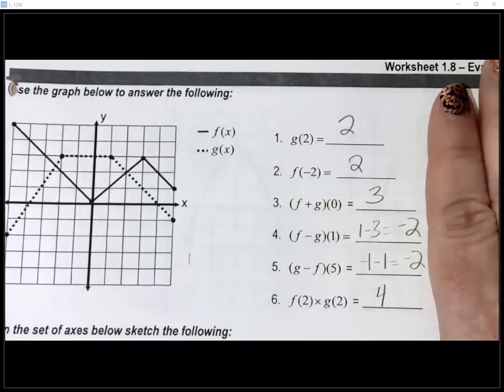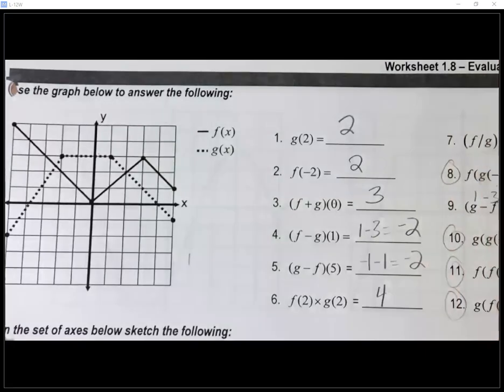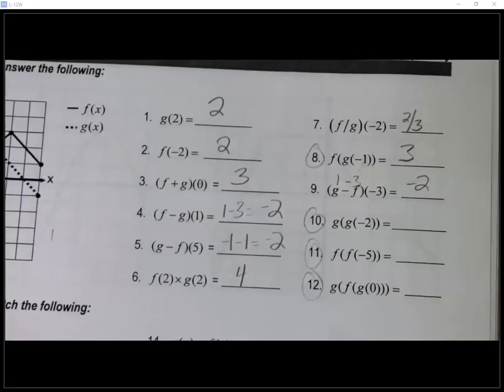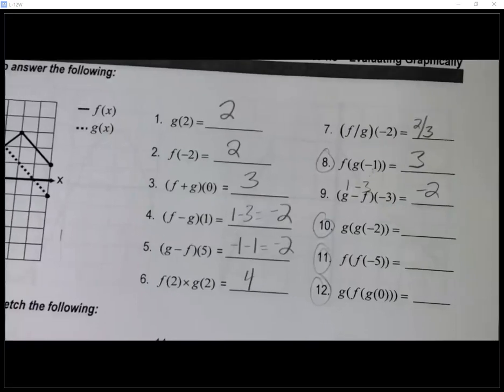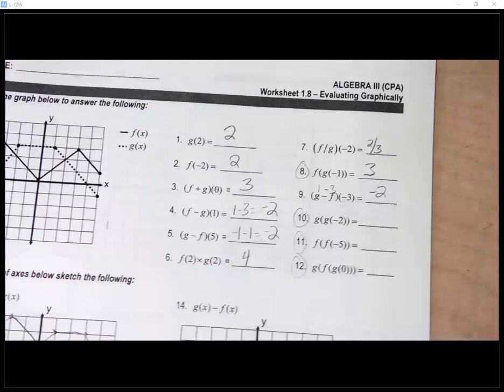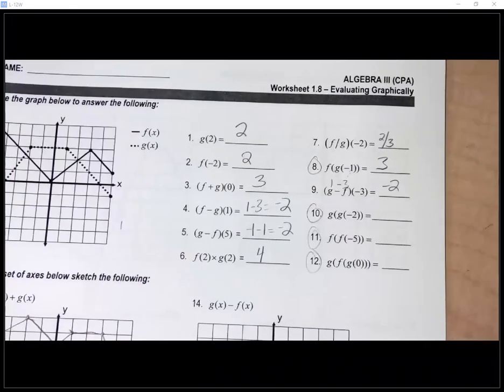Now, I actually didn't realize that there was one like number 8 on there. So let's talk about, did everybody get 3 for 8? Oh, you did? Oh, you guys, look at you, just knowing what to do. Pretty self-explanatory. All right, so let me go through it, just in case you didn't get it.